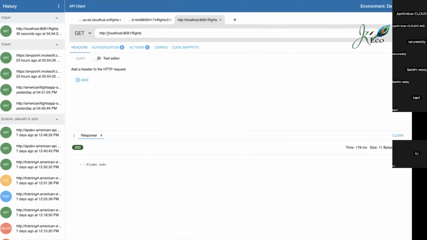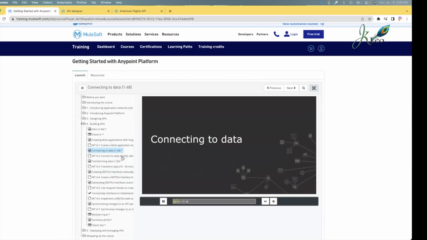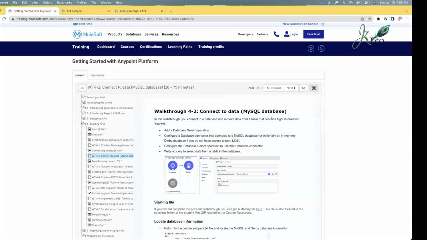So the URL will be http colon slash slash localhost colon 8081 slash flights. Yeah, I got the output 200. Okay, and the flight info. Perfect. We'll continue to the second walkthrough.